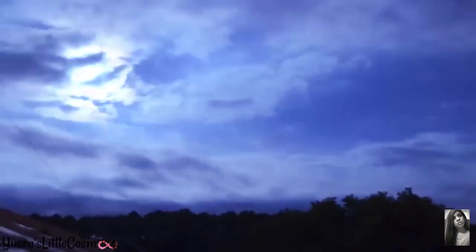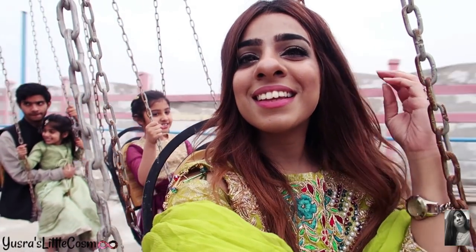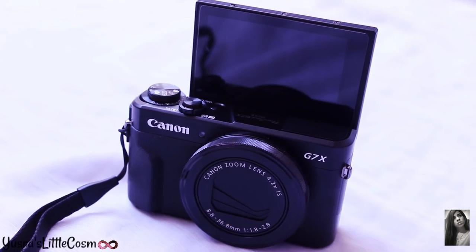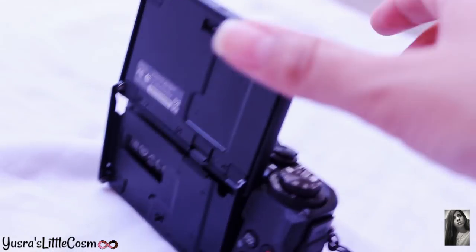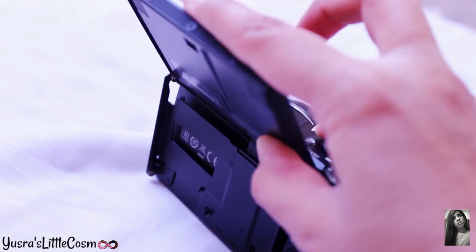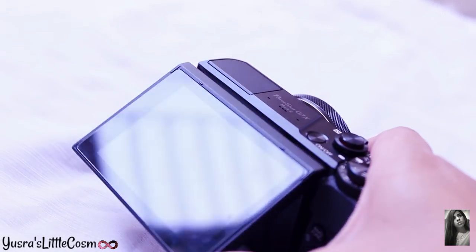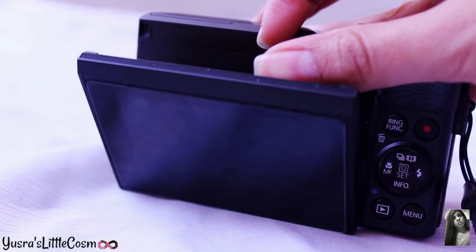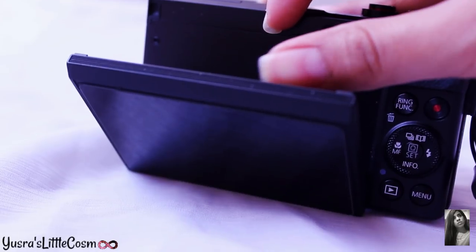Some features I already knew before buying this camera: Number 1 — Landscape. Number 2 — Slow-mo or short movie. And this is a built-in feature — the flip screen, which allows you to look at yourself while vlogging. Really easy, really convenient. It flips up to 180 degrees. This thing — people have made it very well for ease of use.